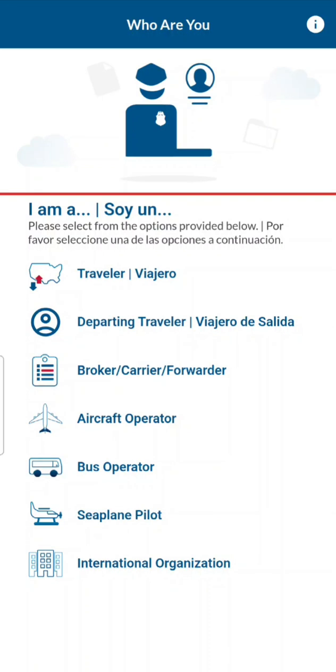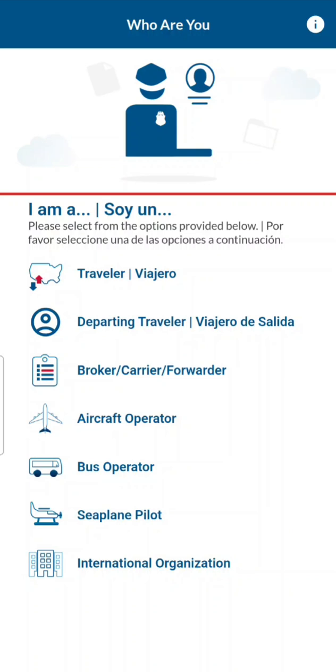So guys, I have opened this CBP Home App in front of you after login. This is an app by US Homeland Security, and in order to get to this stage you need to log in. For that, if you don't have an account, you need to create one. So I have made a dedicated separate video about that, so I am not going to include those steps over here. But yes, if you really want to watch, the link is available in the description. Go ahead, watch it and share your feedback with me.